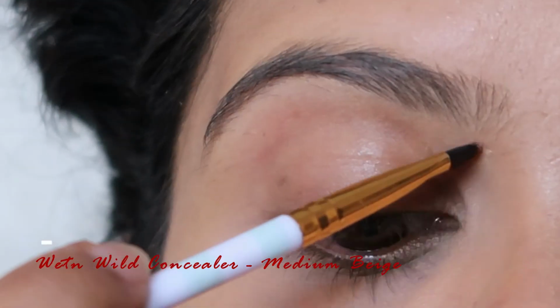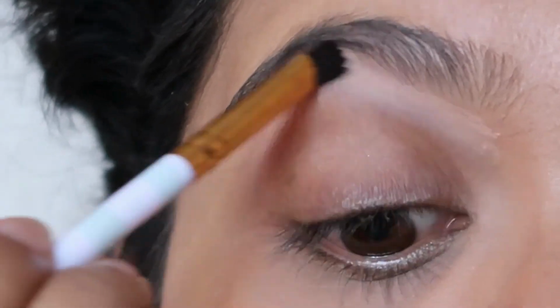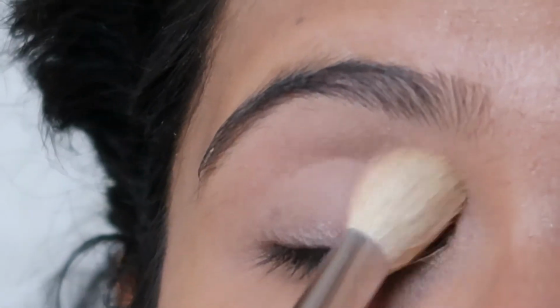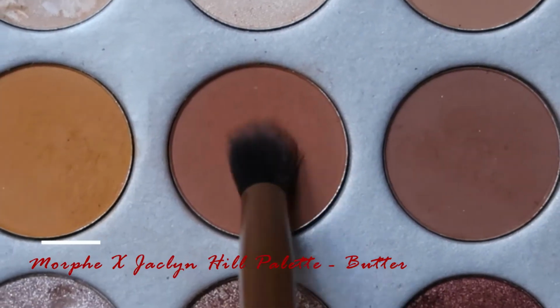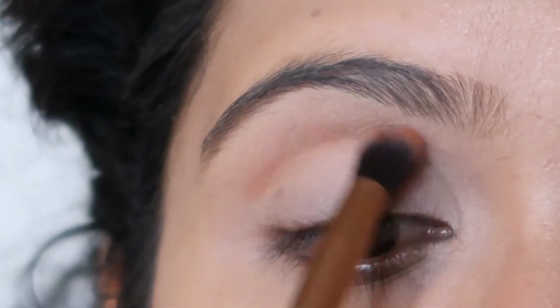To begin with, I'm going to prime my lids with Wet n Wild's concealer in the shade medium beige, and I'm going to blend that well and set that in place with Colourpop setting powder in translucent. I'm going to use Morphe into Jaclyn Hill palette and the shade called Butter as my crease shade. I'm going to blend that well till I'm happy with the intensity of the color.